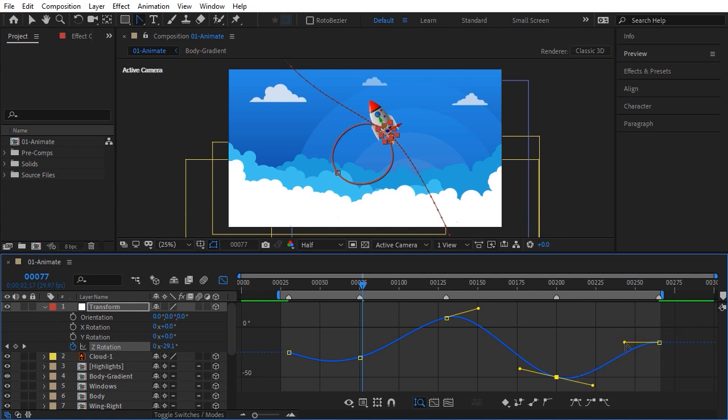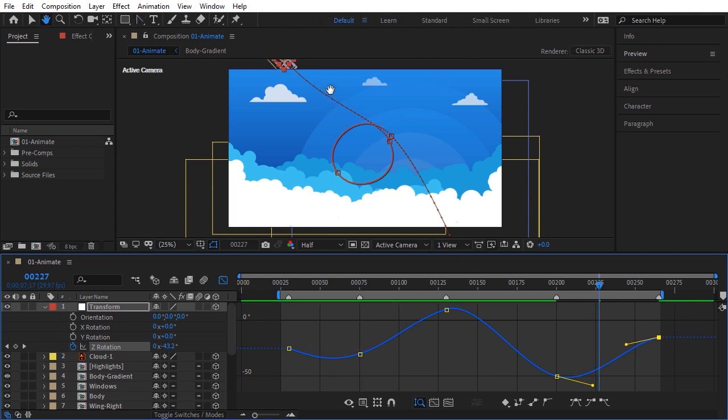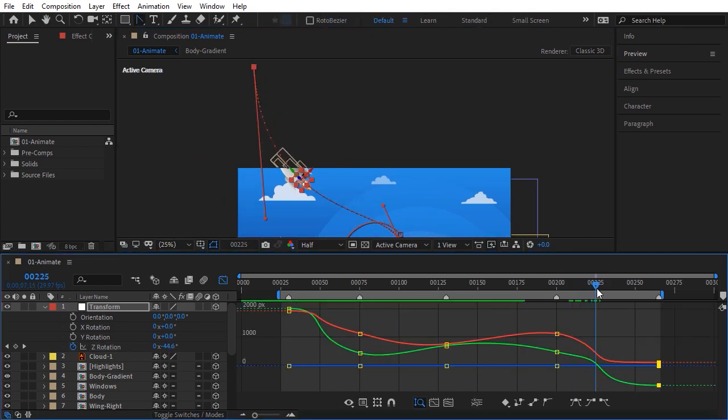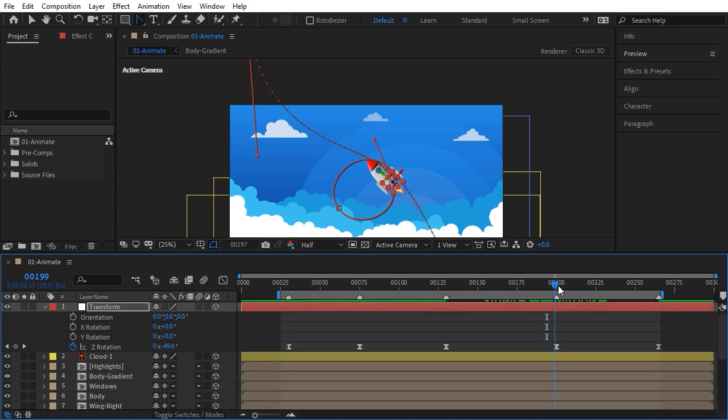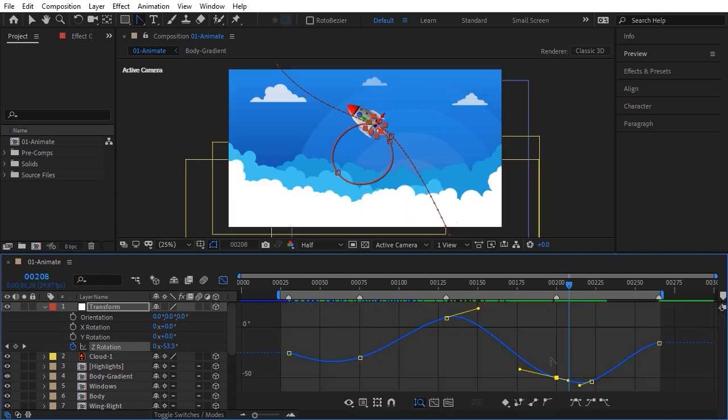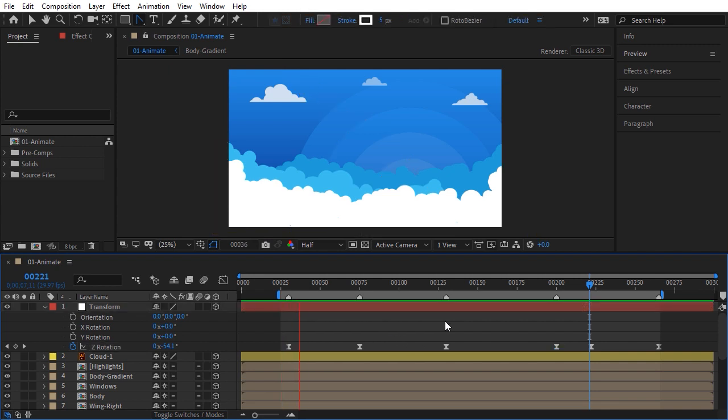So it will rotate a little bit more after frame 200 and then the rotation will change to a positive value again. Here I think we can change the handle's angle a little bit. Let's find the best angle for handles. Okay, I think it's not a bad idea to add a keyframe here in frame 222. Let's open Graph Editor again to see what we have here. Okay, it seems we need to change the handles here, so click and drag with the Convert Vertex tool and okay. I think it's better now. Let's run a preview again.